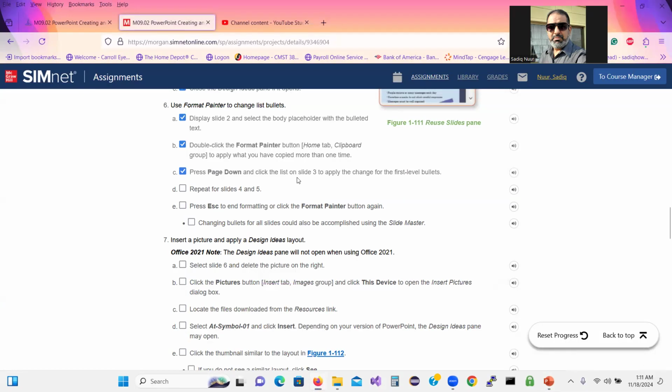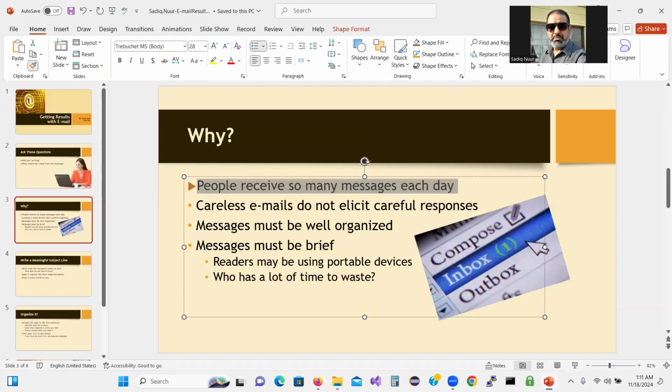And then click the list on slide number 3 to apply the changes. So obviously we can hold down and do that. We change the bulleted, one after the other.